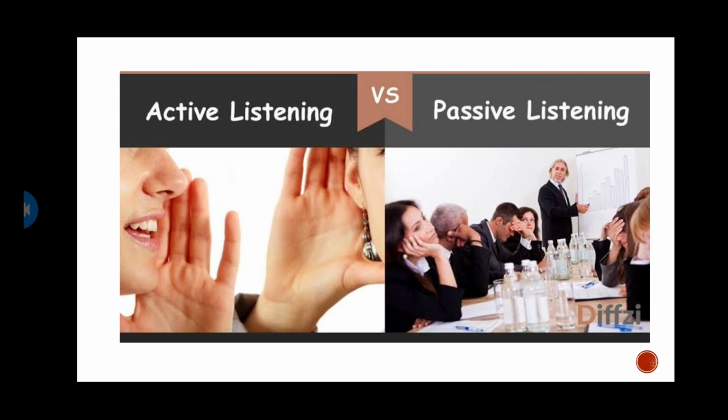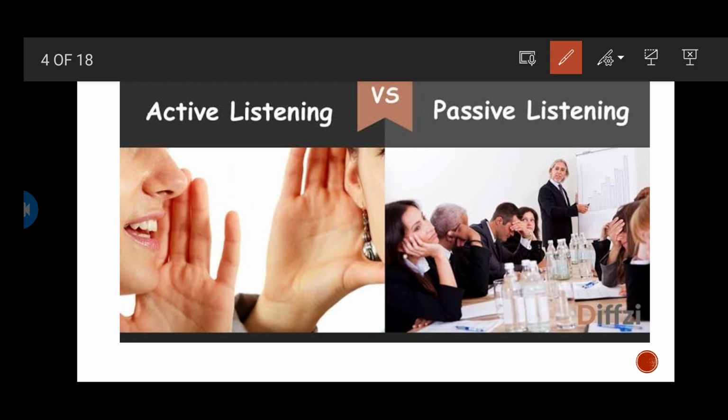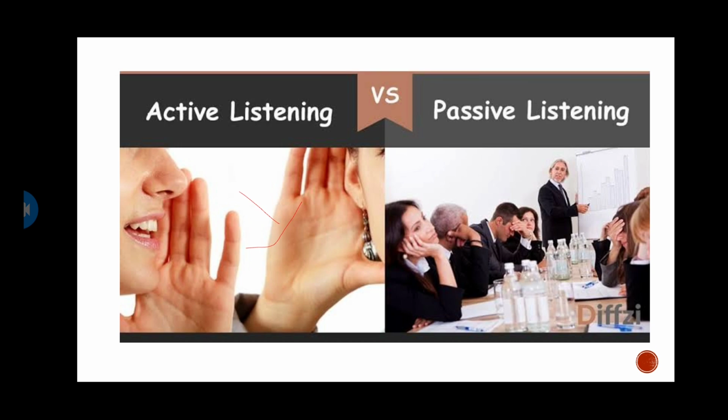You can see this picture briefly describes it; one picture is worth a thousand words, right? You can clearly understand that in the first picture, he is very conscious of what she is saying even in a low voice, but in the second picture, even though he is giving a good lecture, the listeners are not so active. We can consider this passive listening and the first picture active listening.